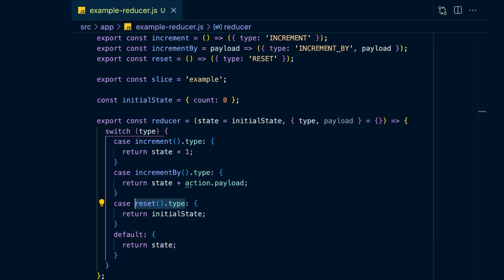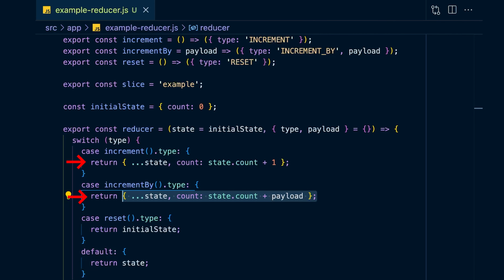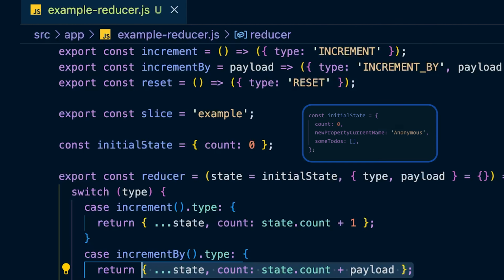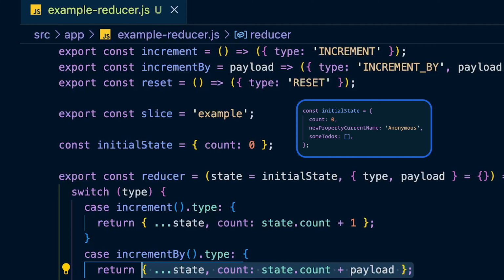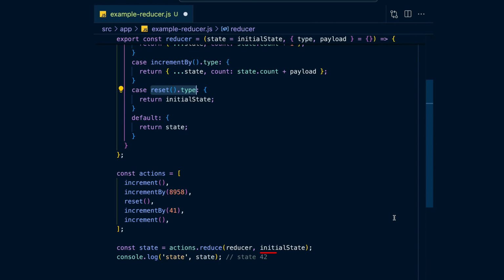To keep your reducer a pure function, you create new objects using the spread syntax instead of modifying the current state. Keeping your state immutable makes your state updates predictable and helps with efficient rendering updates. And the second reason why you're spreading here is because you only want to update the count property. So if you ever add additional pieces of state to this substate, then you only update the count variable and all of the other properties remain unchanged. Your refactor has one final benefit, which is that if you now import your reducer anyway, you can call it without arguments to get its initial state, which can prevent bugs that can come from importing the wrong initial state.